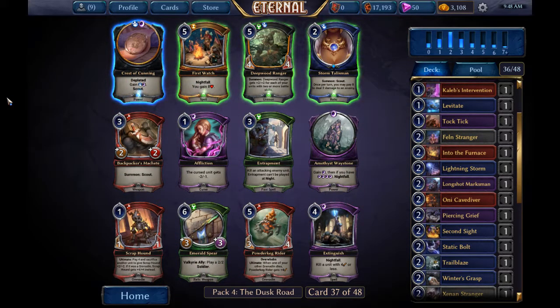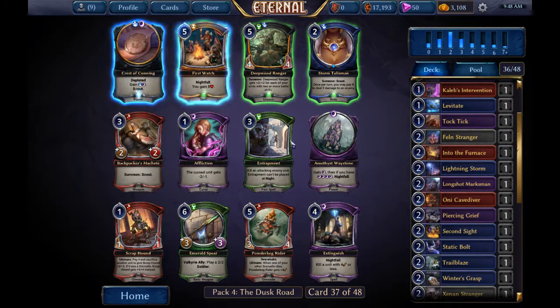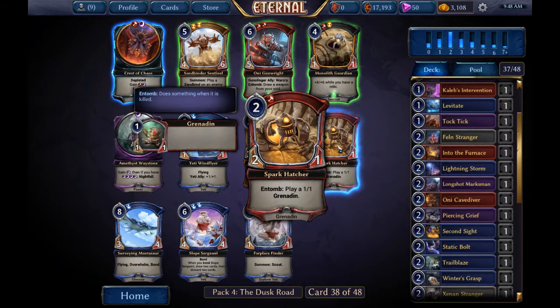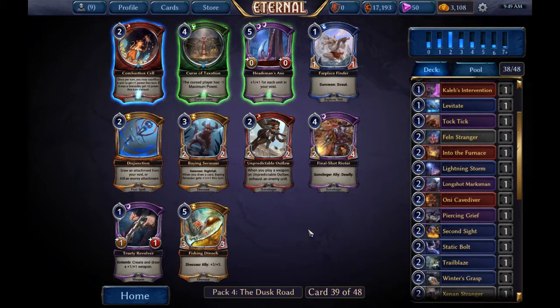Wow, okay. Well, if we want to continue splashing, or just kind of splashing red now instead, we could take the Crest of Cunning, but I think we take the Extinguish. Extinguish is just way too good. Ooh, we could take a Crest of Chaos now, still helping with the splash. Or we could take a Spark Hatcher, also powerful. I think we take the Crest to help with our colors and see what else we get.